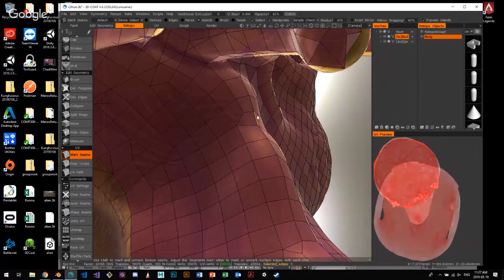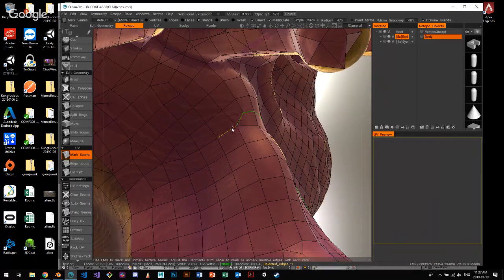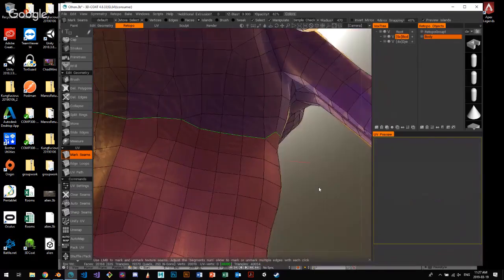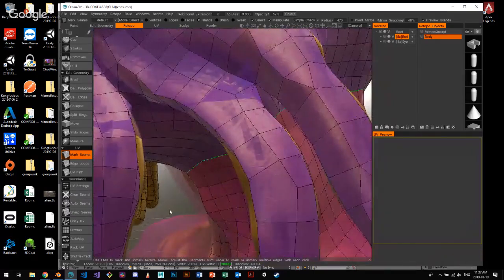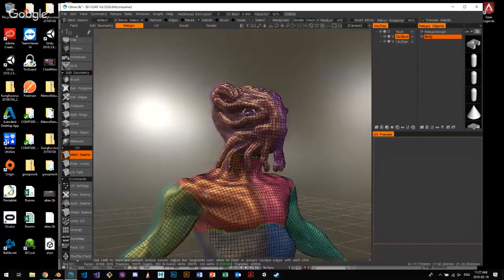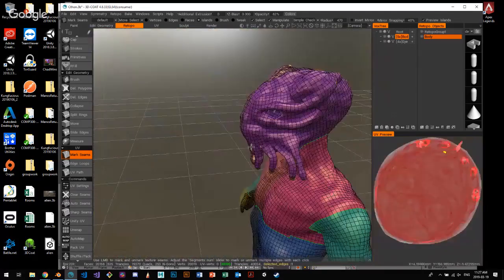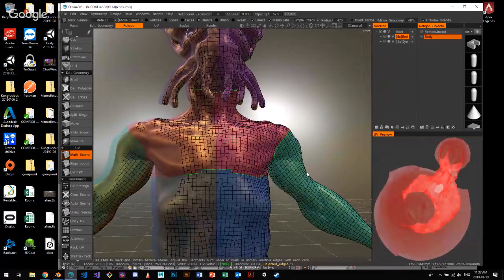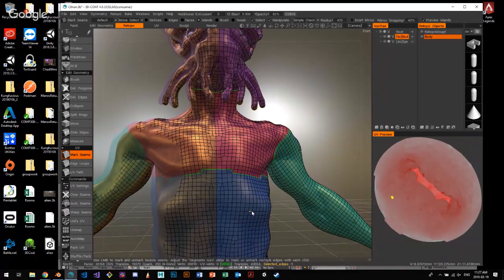Again, I'm really going into this so that you can see what the difference is. Undo. That was a bad one. It's just twisting in there. So no, there we go. Now you see that his head is different than the rest of his body, and it's cut in half because of the way it's been done. So now you see that there are different islands.